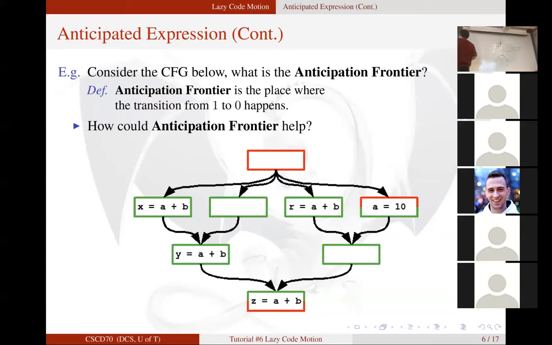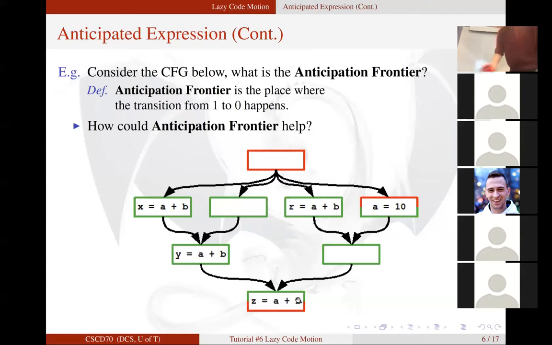Based on the anticipation frontier, we can simply insert the expressions at the anticipation frontier to make partial redundancy global. If we insert the expression a plus b at every anticipation frontier here, here, here, and here, we can make this partial redundancy global.